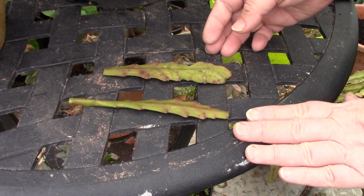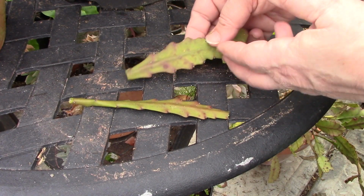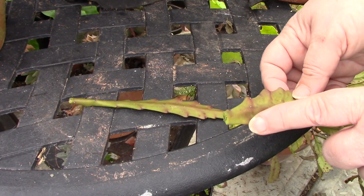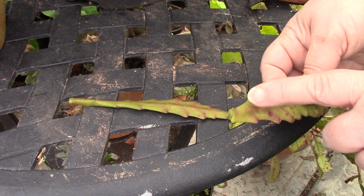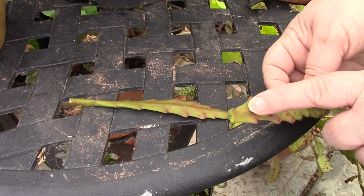And now I will bring these into a warm environment and just leave them for a couple of days to callus over. So as with all cacti, what we're doing is allowing the plant to heal a bit and to dry up a bit before we propagate, because we don't want it to rot.